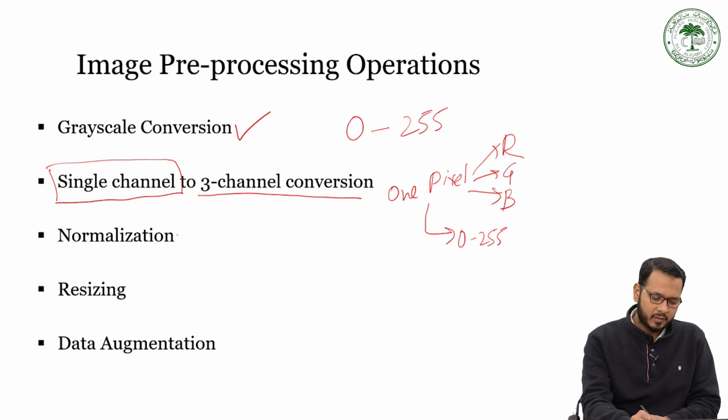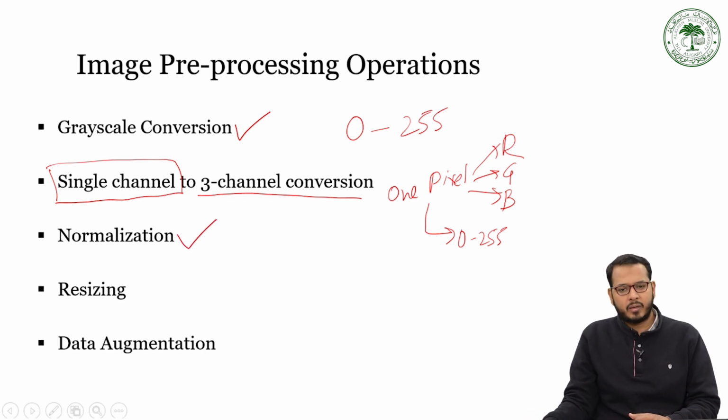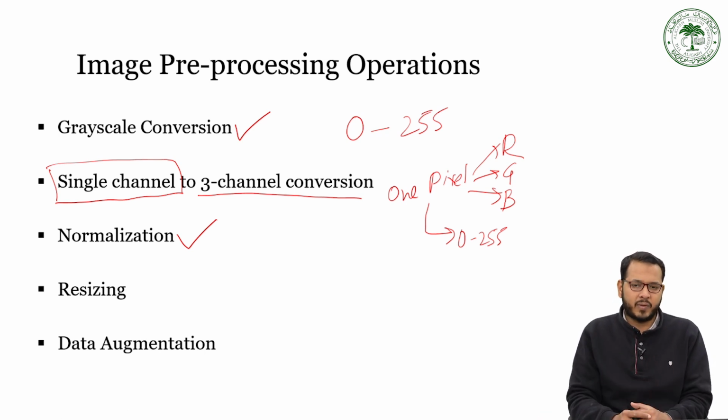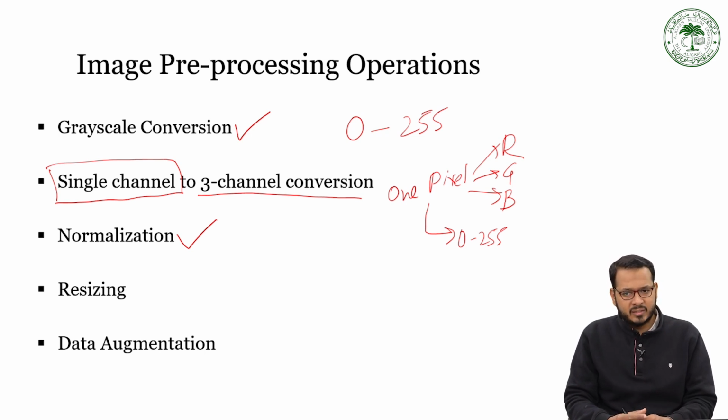Then we also have the image normalization process. It is similar to what we do in the traditional way when the data is structured and arranged into columns. But normalization in images adjusts the pixel values in an image so that they have a specific mean and standard deviation. It's often used to bring different images to a similar scale for comparison or further processing.